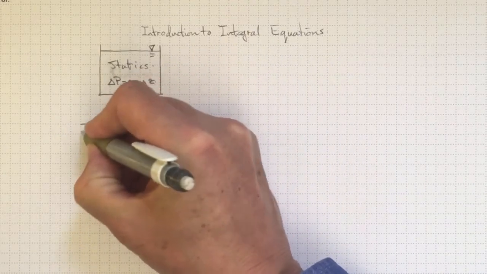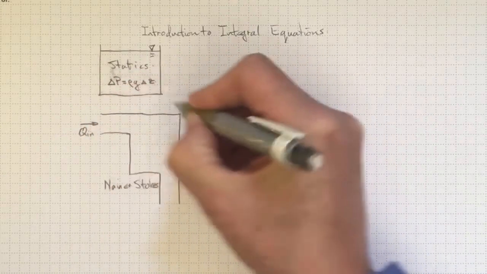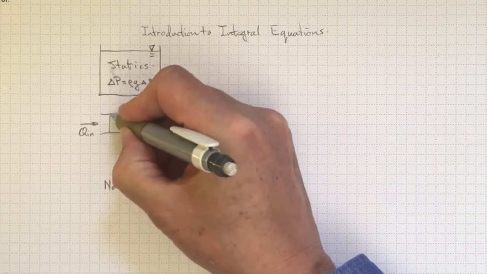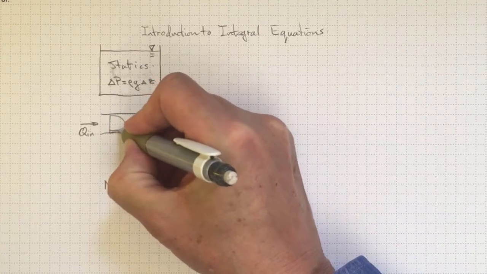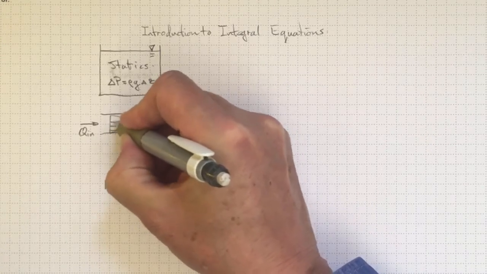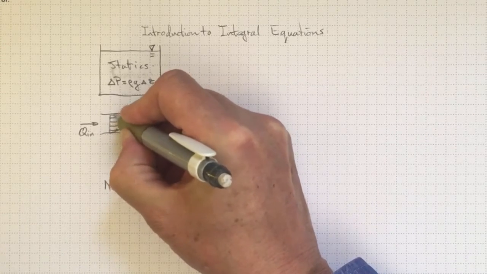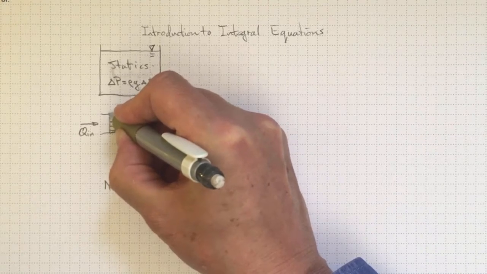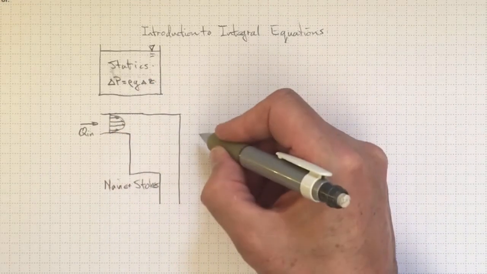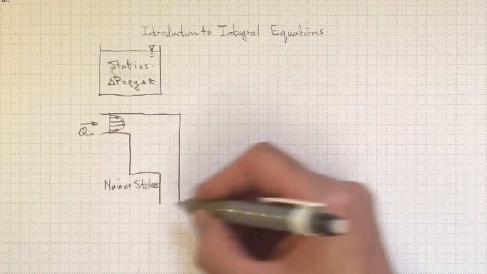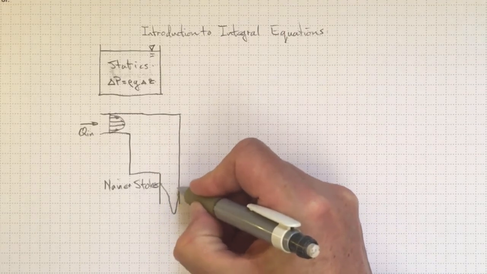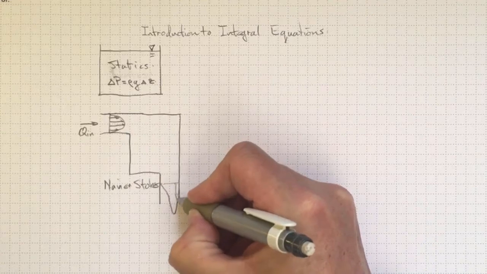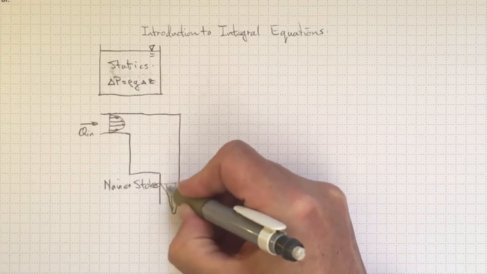For example, if we had a flow coming in here, we might be able to figure out not only that there was flow, but that it had a distribution of velocities, faster in the center and slower, going down to zero out at the outer edge with the no-slip condition. On the outlet, we might have a more skewed distribution of velocities, something like this, depending on the configuration of what was going on inside.